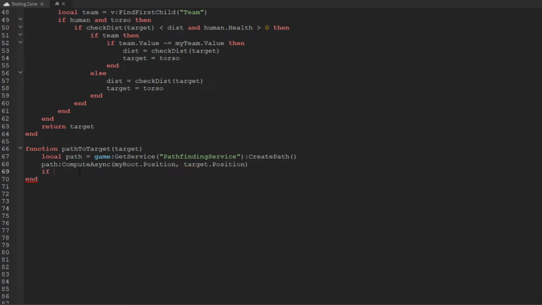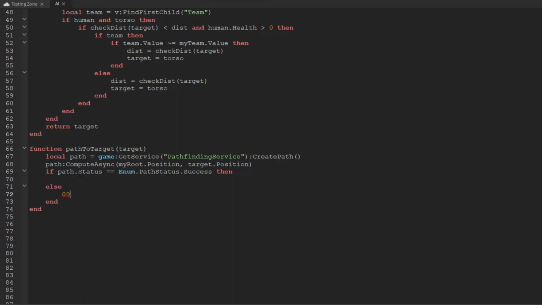And then we'll check the status. So do if path dot status is equal to enum dot path status dot success, then continue. Else, this is a path fail, so just take note of that. So now we'll do local waypoints equals path get waypoints.